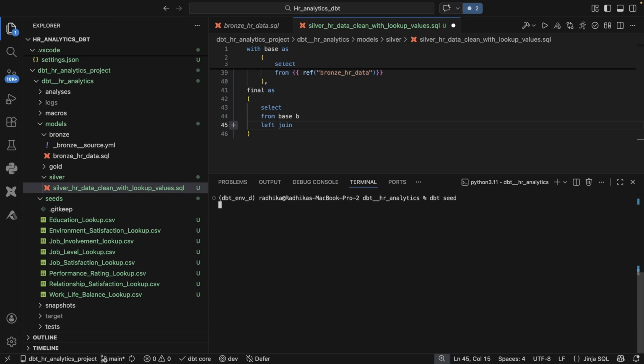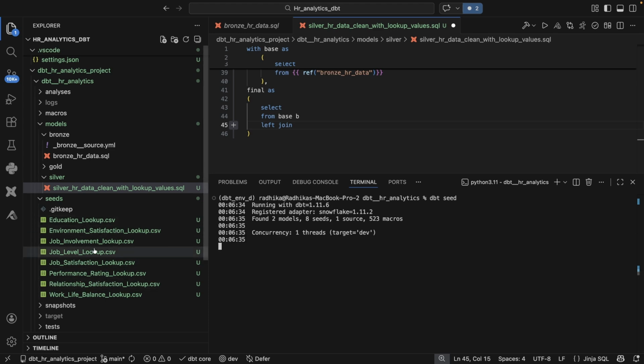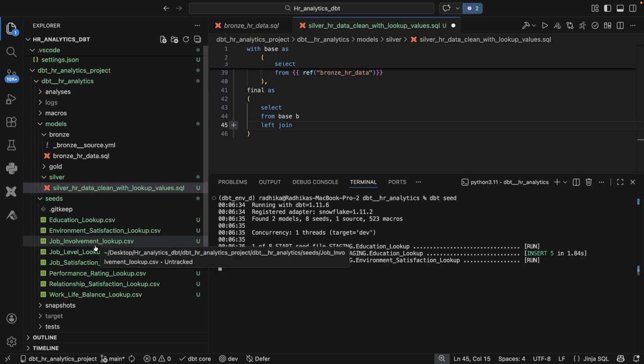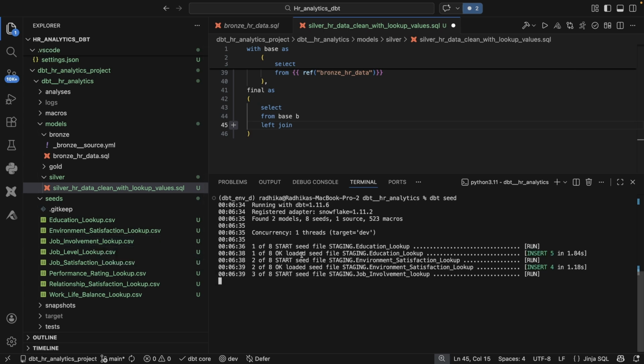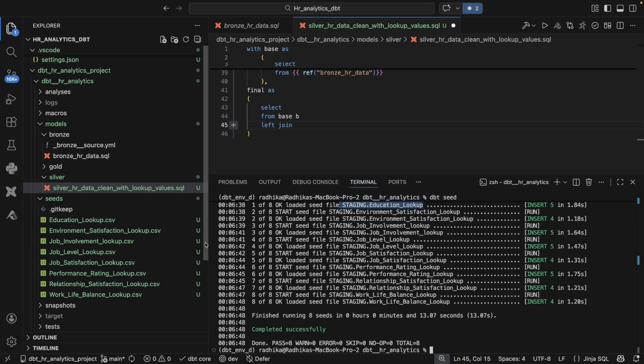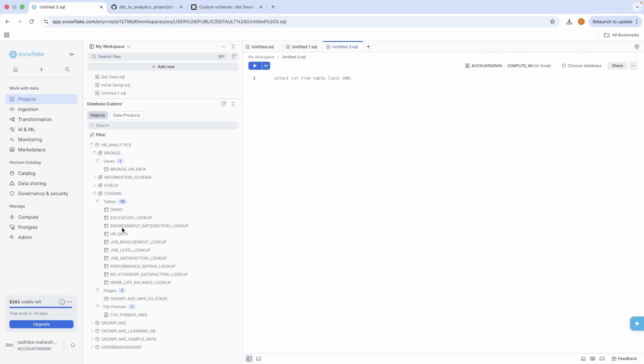As soon as I run this, you will see that DBT is converting these and sending them as tables. You can see here: loaded seed file staging.education_lookup. Let's go to our Snowflake and refresh, and you can see that these files, education lookup, environment satisfaction lookup, these are the lookup CSV files that we added in the DBT seeds folder.